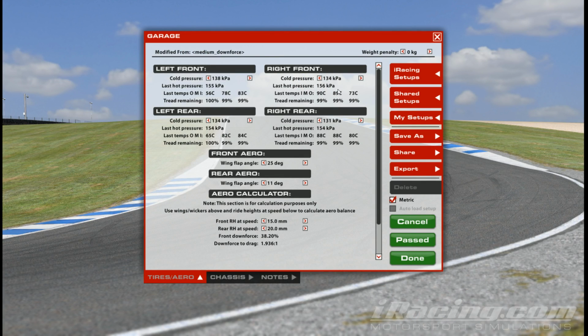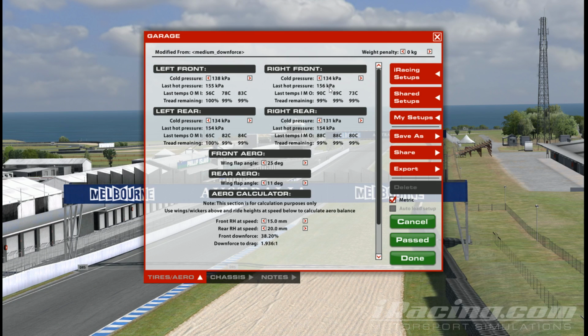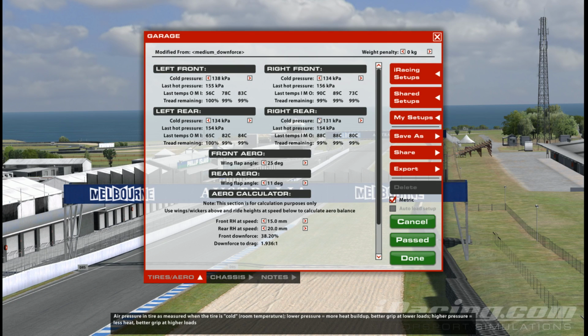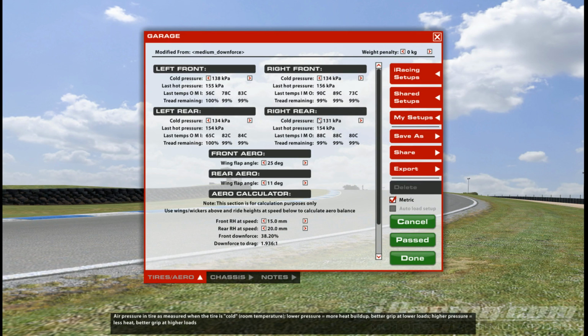Those laps were a bit quicker. And you can see when I didn't miss a gear shift as well, it actually did have an effect on the hot pressure too. So the more you attack in certain areas of a track, for example, someone might be stronger in high speed corners, someone might be stronger in slow speed corners, and then you're leaning on the tyre a different amount, so that's going to affect your hot pressures in different ways.